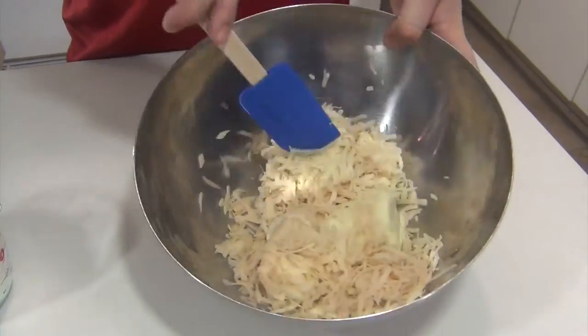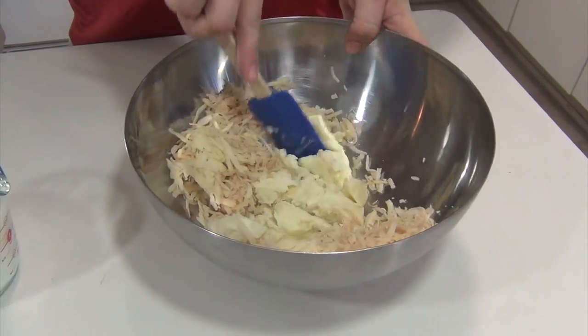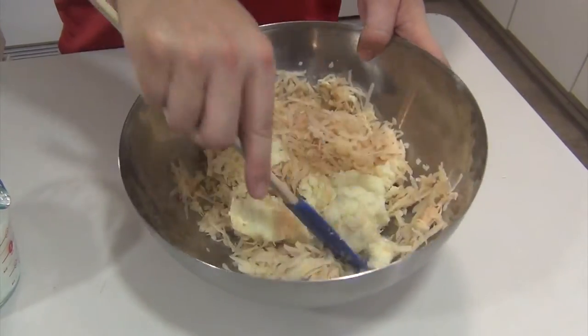I'm going to go ahead and try to just combine these up a little bit. They're not going to combine real well right now because we have no real liquid in there, because as I just told you, I squeezed all the liquid out.